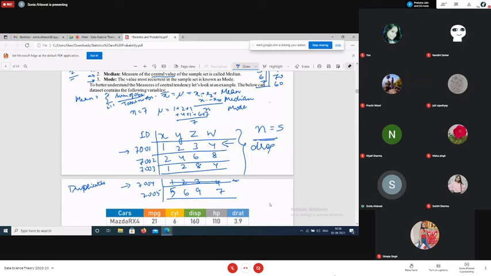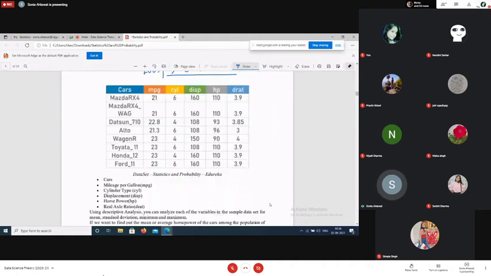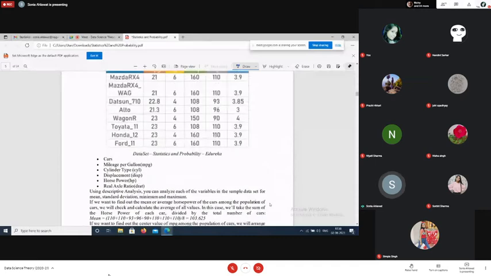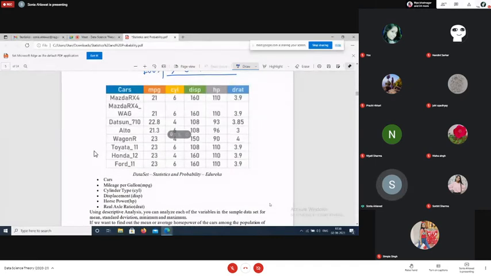फाइन. So I require such information that is being given by your central movements. So mean, median, mode is very much required. तो अगर यहाँ पर भी देखोगे तो there is an example. It simply says how do we have to calculate the mean and median and the mode. So there is a data set of a car जिसमें आपको माइलेज दे रखा है, सिलेंडर टाइप दे रखा है, डिस्प्लेसमेंट कितना है, कितना हॉर्स पावर देता है और रियर एक्सल रेशियो दे रखा है.